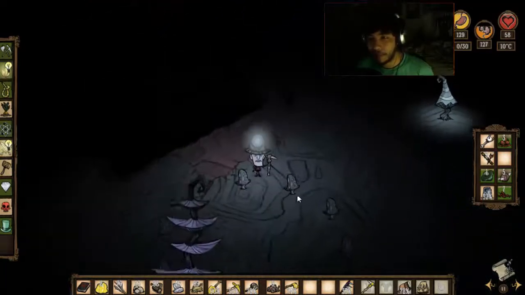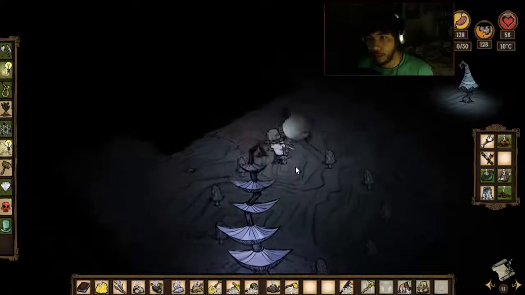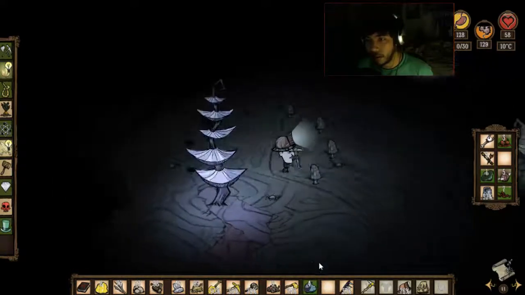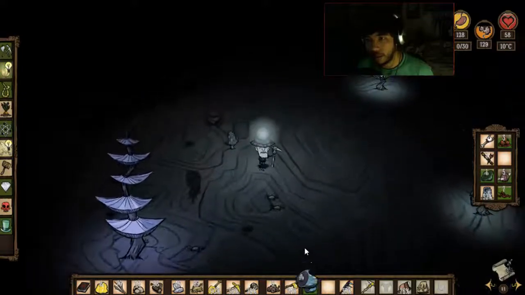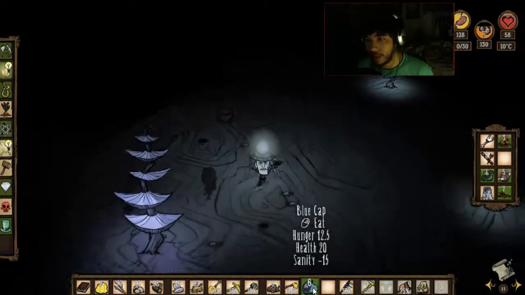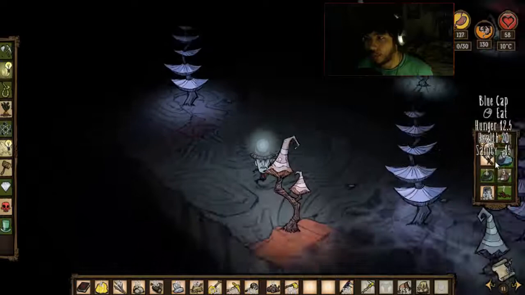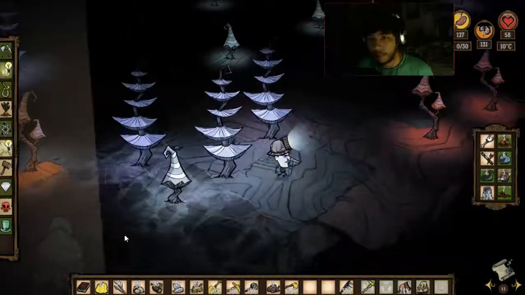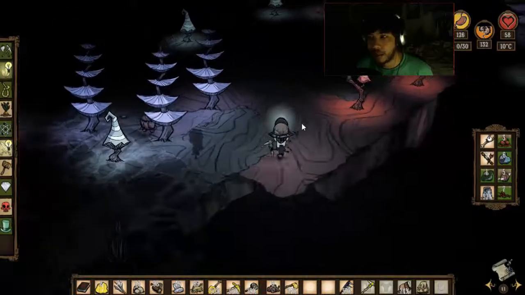You guys can see it, huh? More green mushroom. Oh, blue! Yes. Woo! Wow, why are you going underneath? Look at that. 20 freaking health. So useful. I don't want to walk past that.